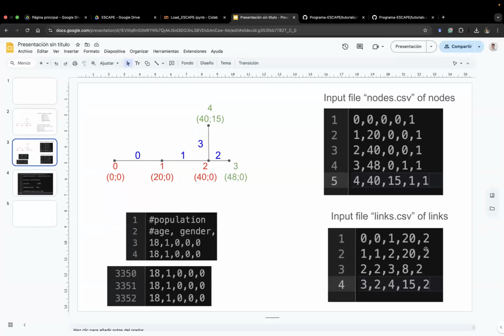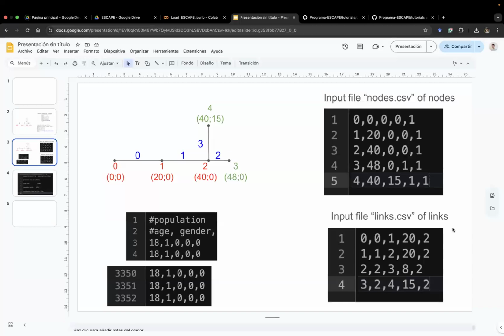Then the last column, the fifth column that you see here, 2 in all cases, is the width of the path. So we will need this number to compute the density of pedestrians during the evacuation. Okay, so with these two files we can model the network in which the pedestrians will evacuate.